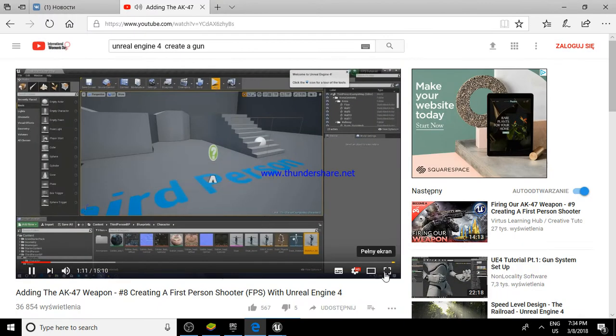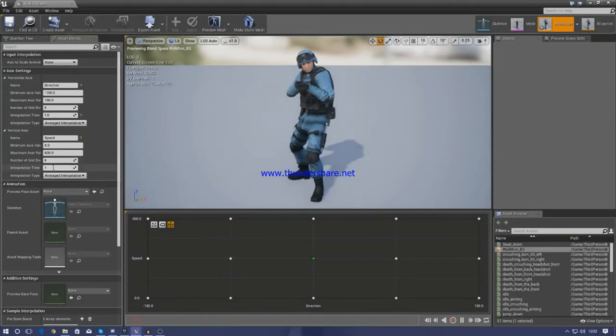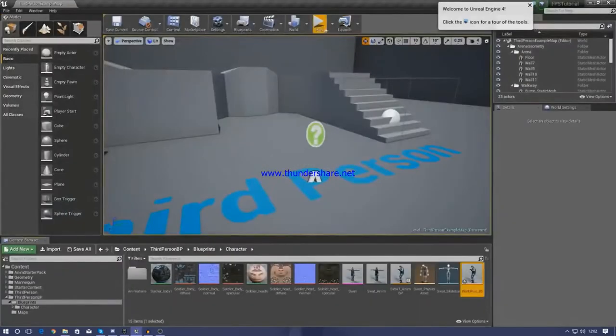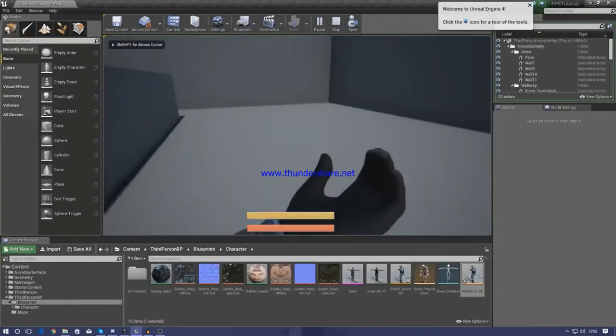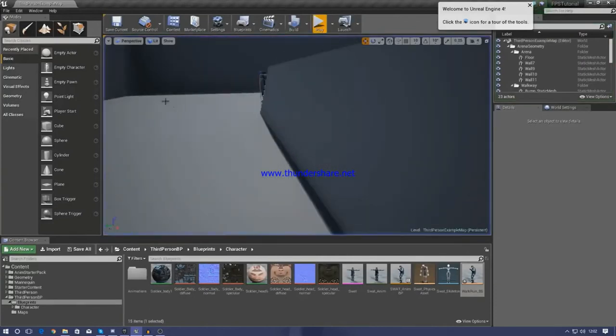That's all done inside of my walk run blend space. If I set my interpolation time to 1, that's going to fade between the walk run and the idle. It just makes things so much smoother. Once you've done that, close it, press play, and now when you walk forwards and let go, you can see it's got this nice fade as opposed to a dirty flicker.